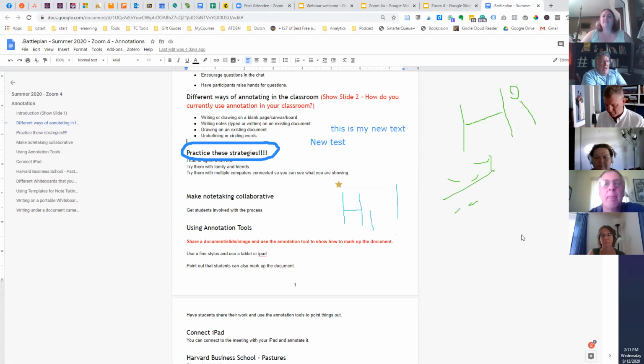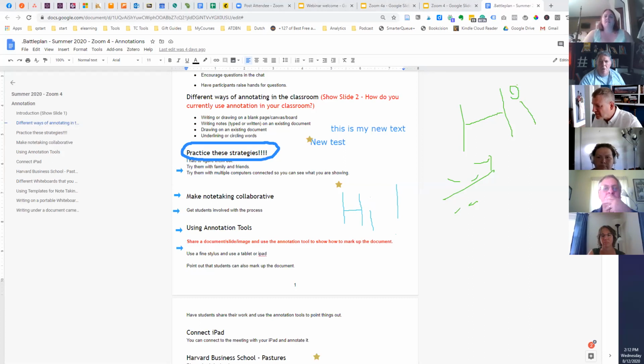So one of the things here is making notes collaborative with your students. You can have the stamping tool, for example, with the arrow, and every time I make a new stamp, you can have them get their own color and make some type of annotation on your document with the stamping tool.